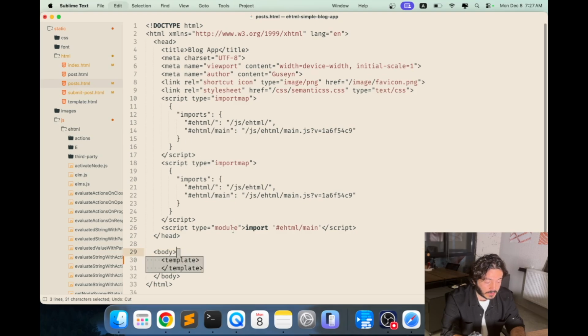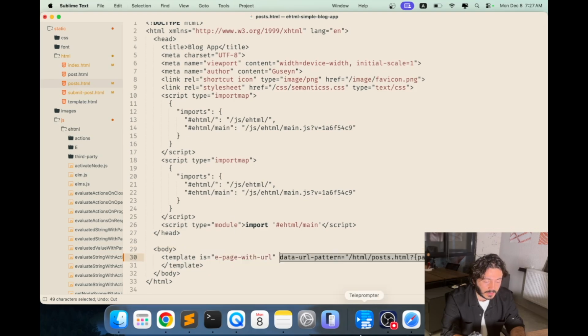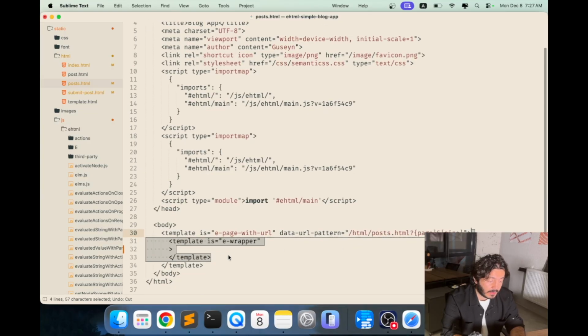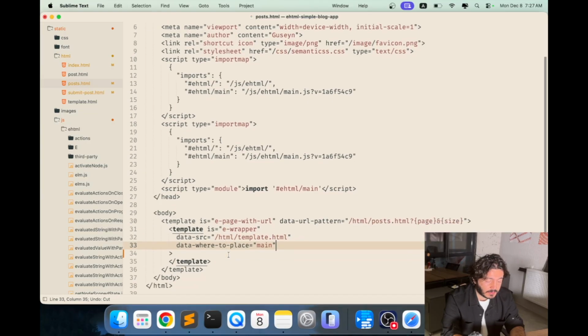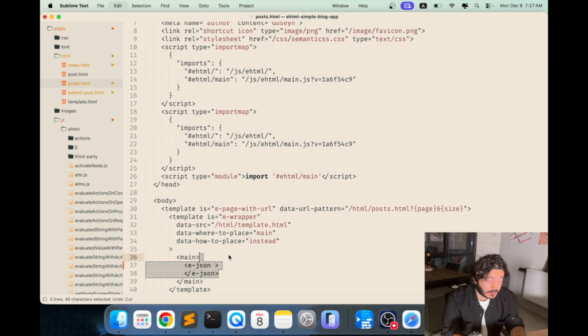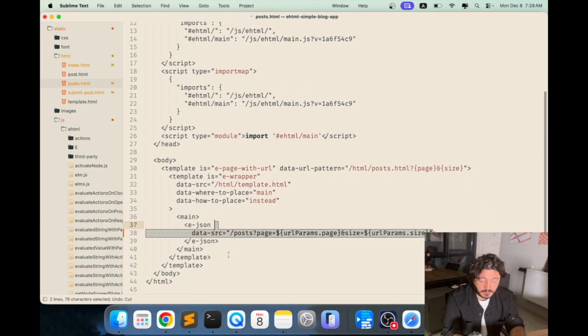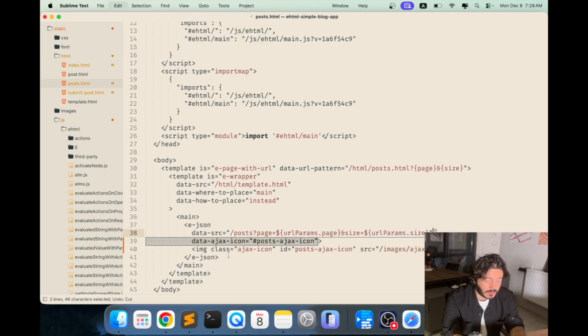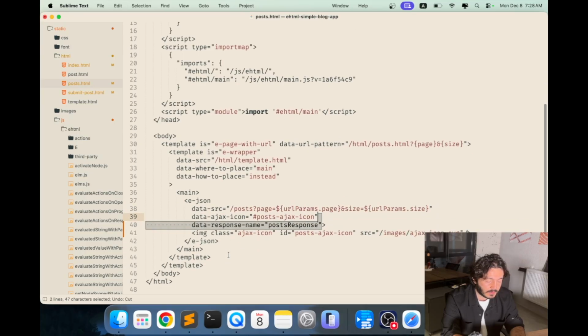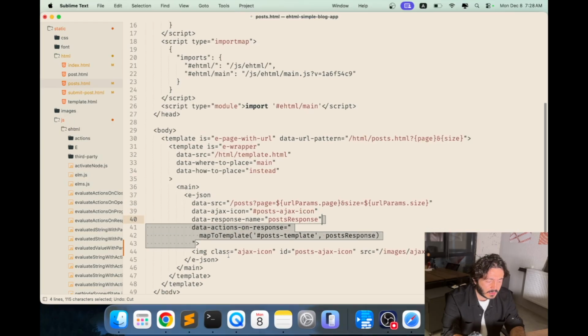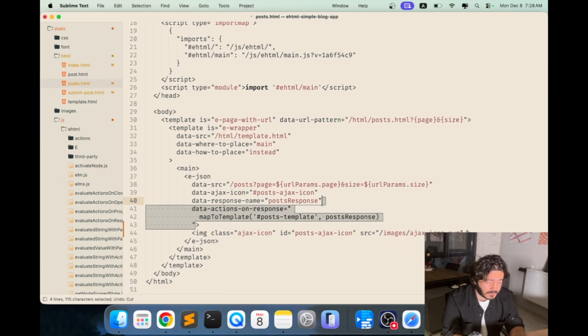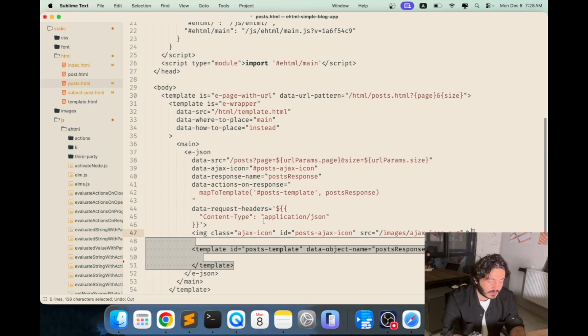Here, again, we have our page with URL, where we have page and size for the pagination. Then we have our static template, and inside of it, we declare our dynamic content. Again, eJSON, where we fetch all our posts with things like the Ajax icon. Again, we declare our response name, and we map our posts response to the posts template, and of course we declare headers.